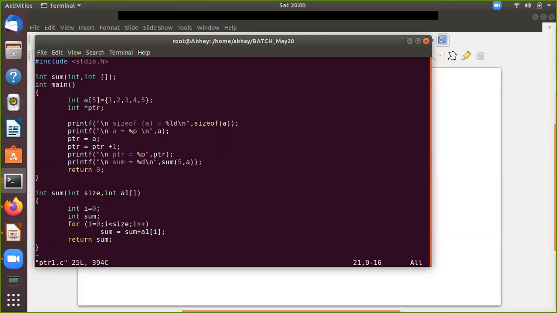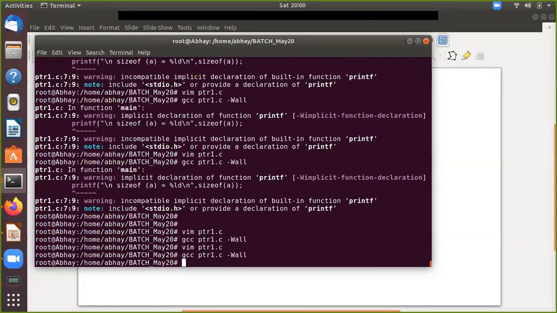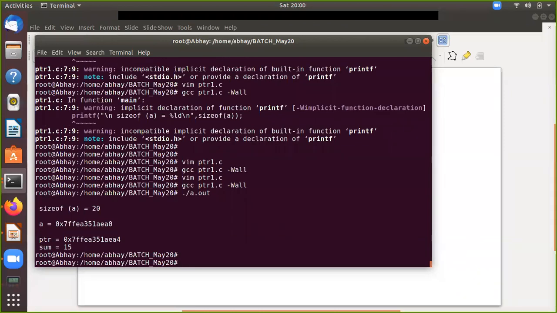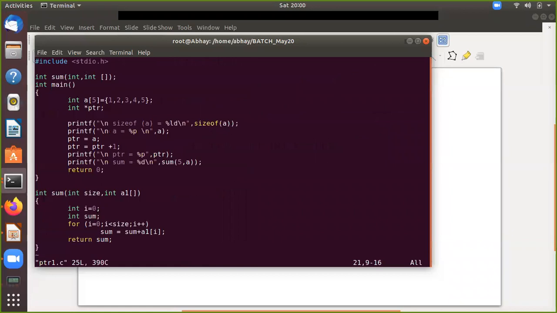So A1, we have written it before. What it is going to do in this sum function is basically add all the elements of the array, and then it returns the sum. Let's see that. 1, 2, 3, 4, 5 might be 15, right? 9, 3, 12, 2, 14 plus 1, 15. Correct one, right?